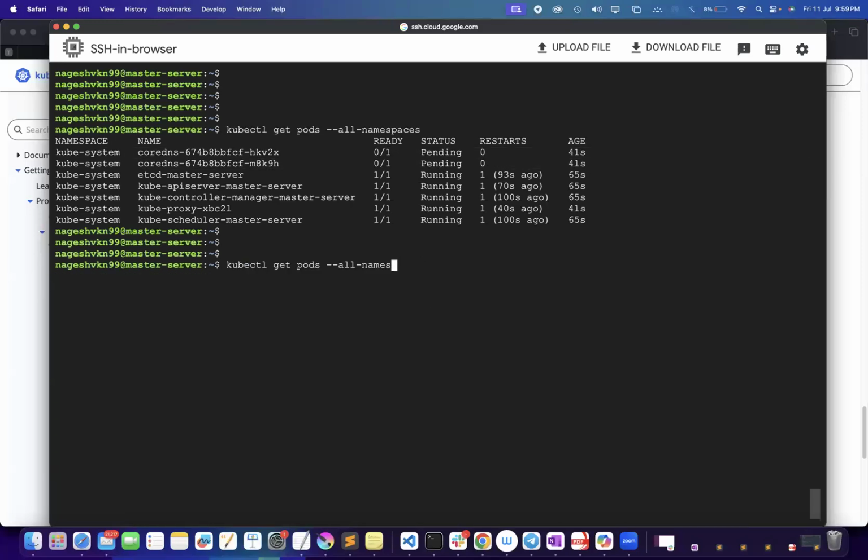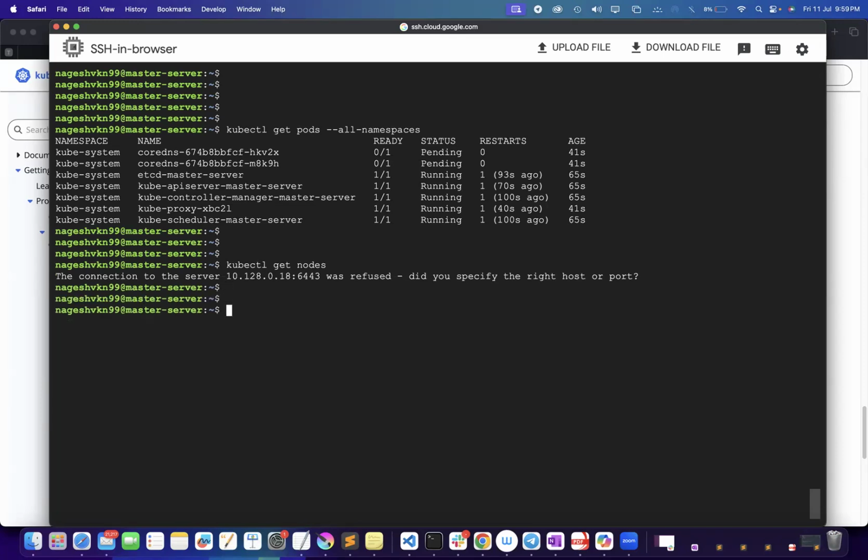Let's see if this machine is considered as master successfully. kubectl get nodes. Again, there is some issue here. The connection to the server was refused.